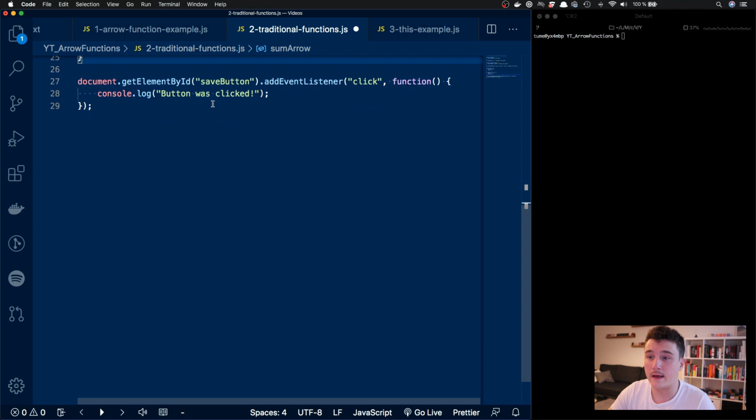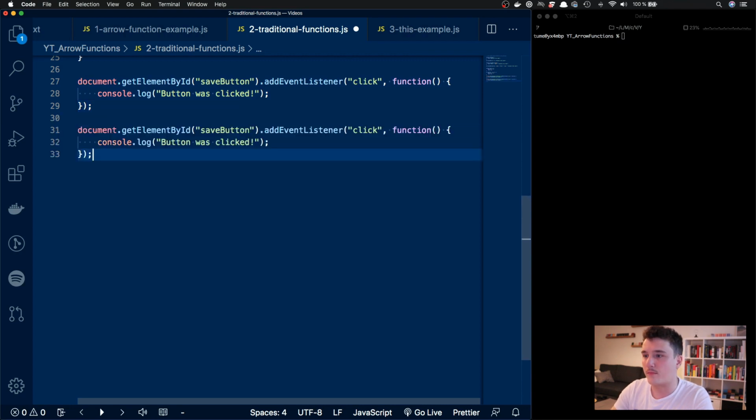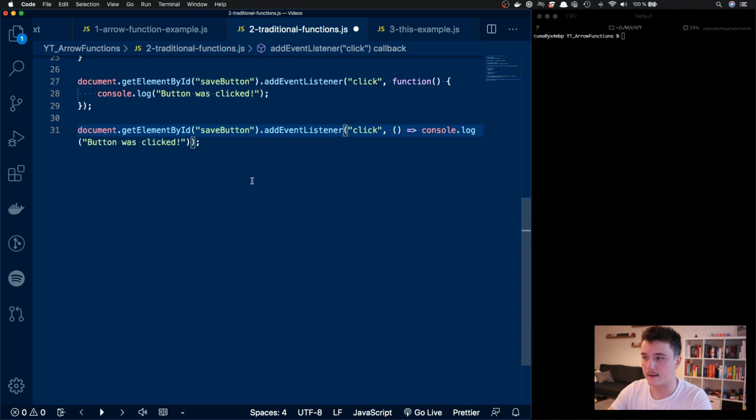And last, we have the anonymous function. I will copy paste this event binding code and just modify the function definition here. So to convert this to an arrow function, we will get rid of the function keyword and add the arrow. And now we have converted the event handler to an arrow function. And again, in this case, we only have one statement inside of it, so we could get rid of these curly braces if we wanted to, like this.